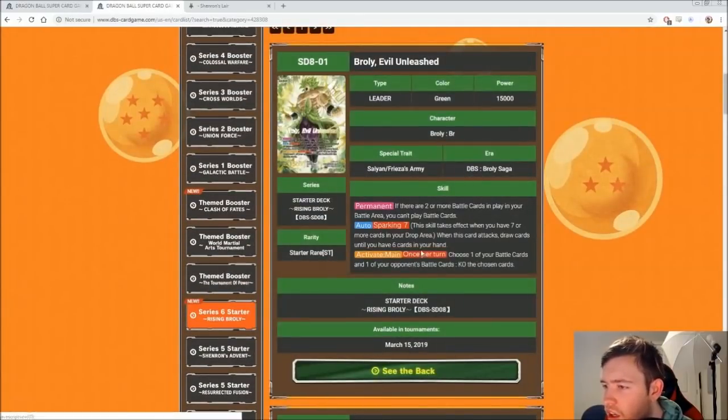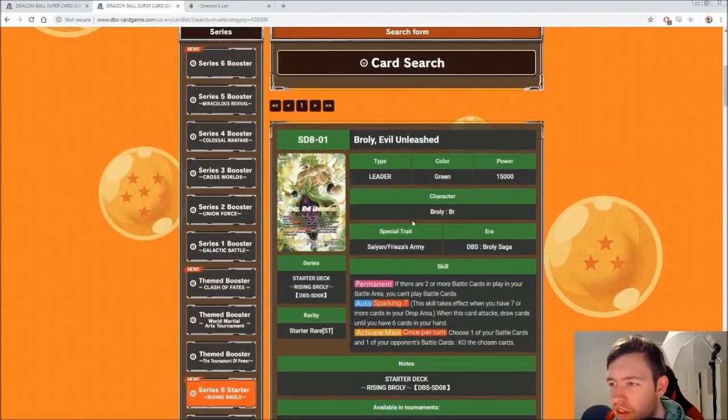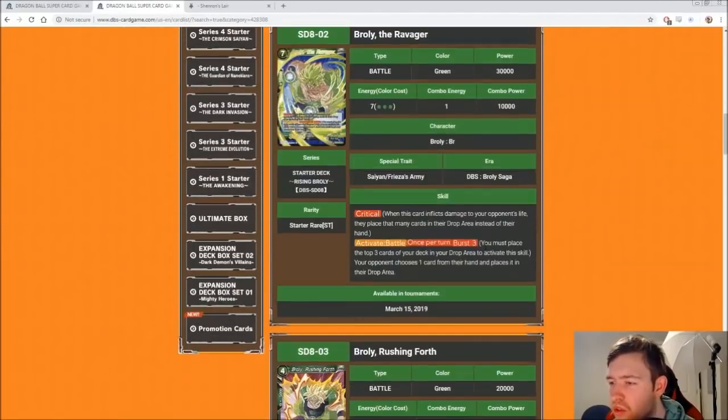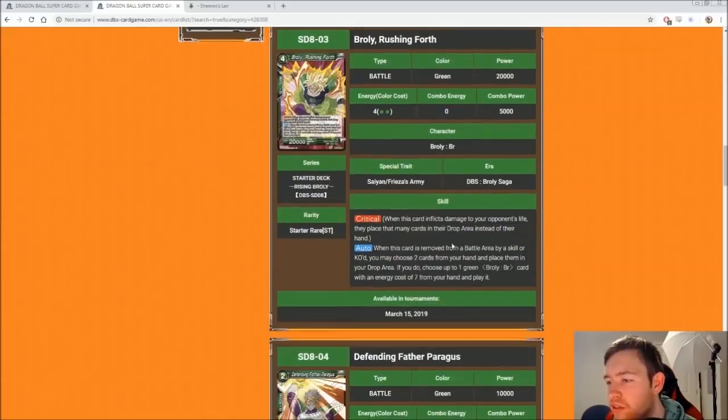I'm so sorry. If there are 2 or more battle cards in play, you can't play battle cards. Okay, so you can only have 2. Sparking 7, when this card attacks, draw cards until you have 6 cards in hand. That's really good. Dang. Choose one of your battle cards and one of your opponent's battle cards, KO the chosen cards. Okay. That is a sexy card right there. Drawing up to 6 is really cool, especially in a game where you can just so easily combo your entire hand. That's really cool.